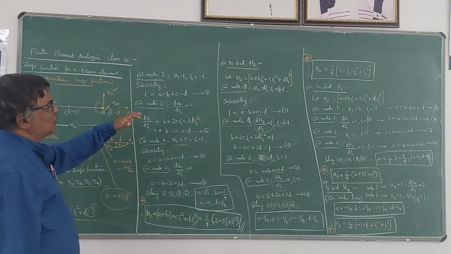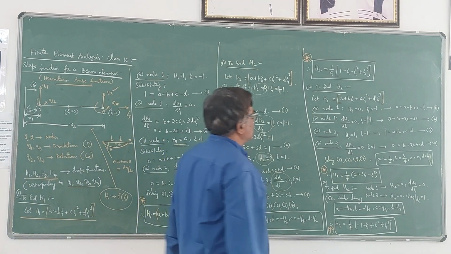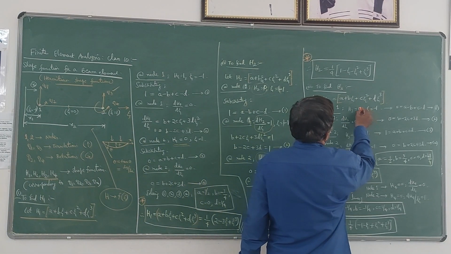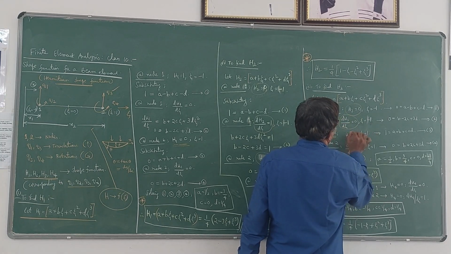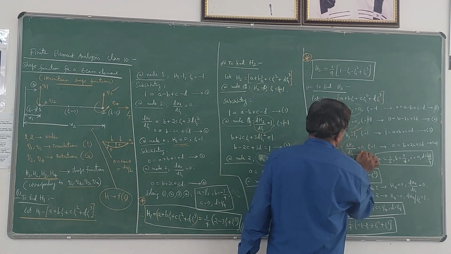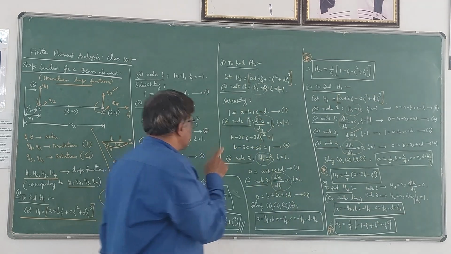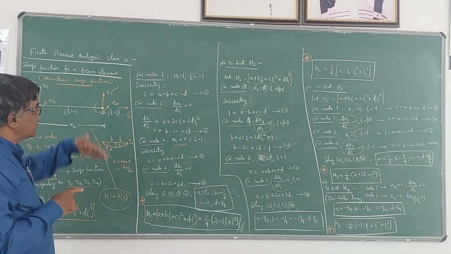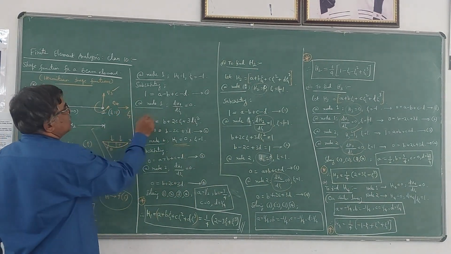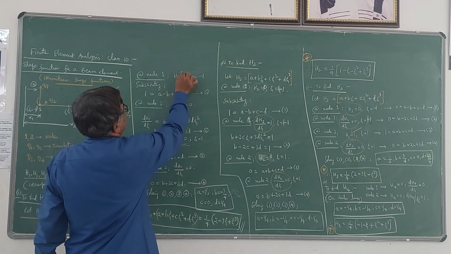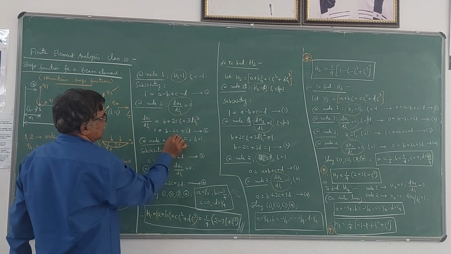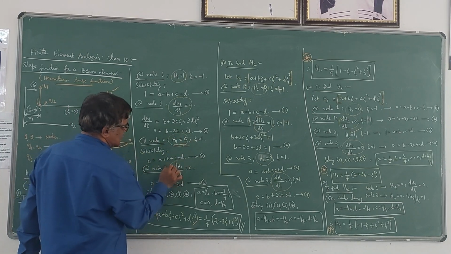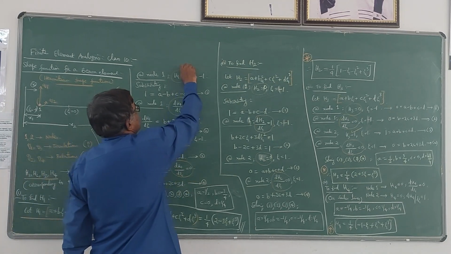Q1, Q2, Q4, those things we have to make it as 0. That means here the first one is 0, second one is 0, third one is 1 and fourth one is 0. Please note that. So like this, when you move from H1, in the case of H1, see, first one is 1, second one is 0, third one is 0, fourth one is 0.